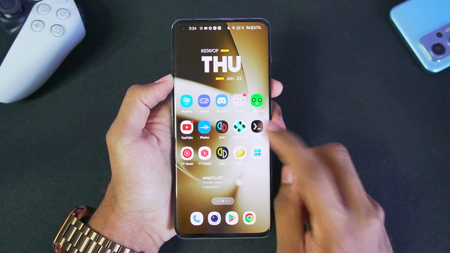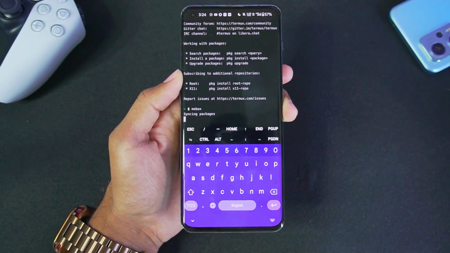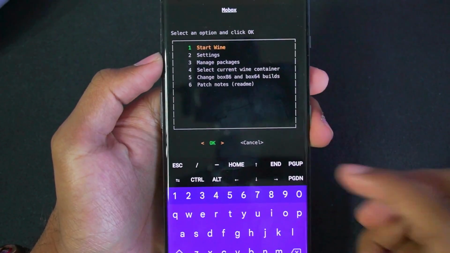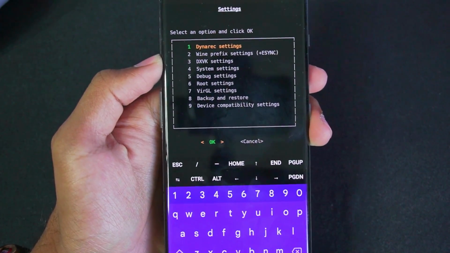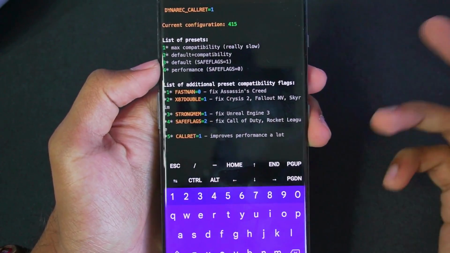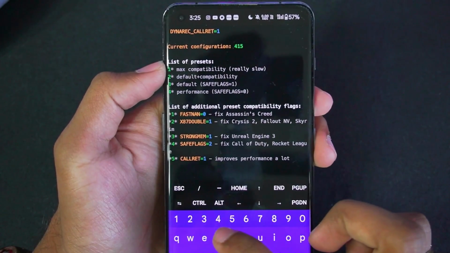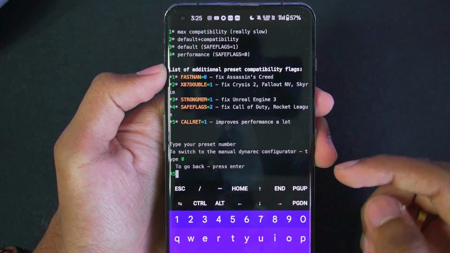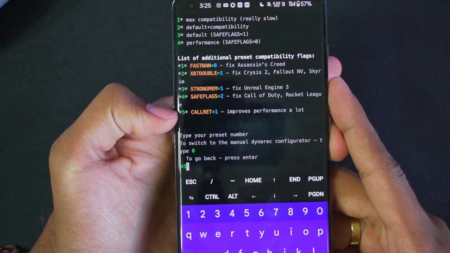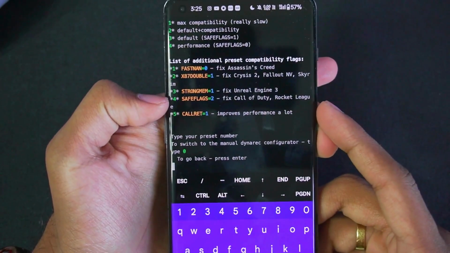Once you have set it up, just go ahead and open Termux, type the Mobox command and then press enter. Afterwards it will sync packages, and if there is any brand new update, then make sure to complete the update. Afterwards we'll head on over to settings, then go to dynamic settings and make sure that you use the proper configuration. For now, the current configuration is 415, which is not really great for performance, so we'll go ahead and choose configuration 45. 4 will be for performance and 5 will improve performance even more. Afterwards we'll tap on enter, and there we go, our current configuration has been selected.